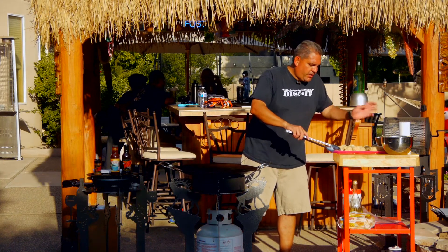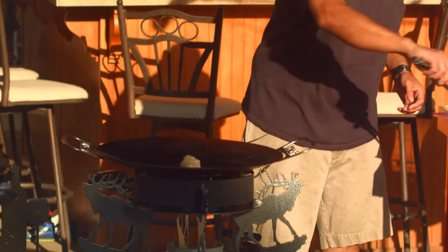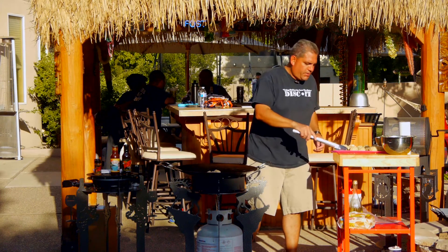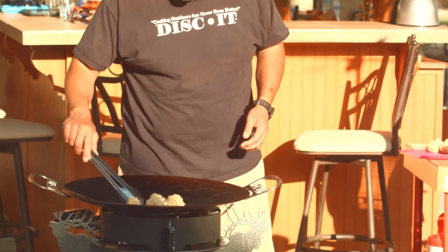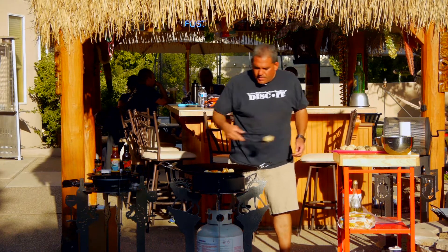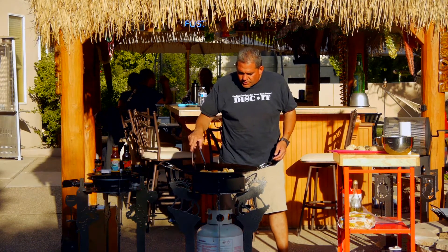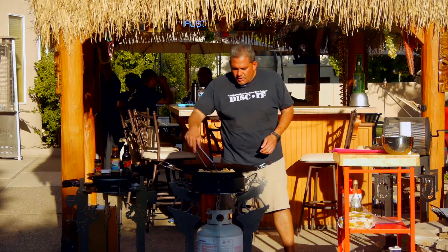So I took all the ingredients, mixed them up, rolled them into like one-inch balls — chicken balls. It's got the onions and the minced garlic. I put a little bit more panko crumbs just to keep it blended together, probably because I put a little too much milk, and probably a little more seasoning than they asked for — but that's how I roll. I got the Discut on high heat with some vegetable oil and I'm just rolling these around because I want to brown them really good. Once everything's browned nice and kind of sealed, I'm gonna lower the temperature and add some of their garlic barbecue sauce.